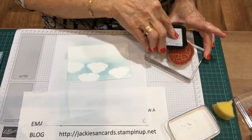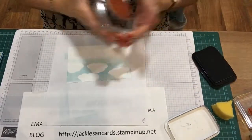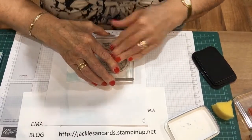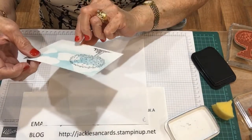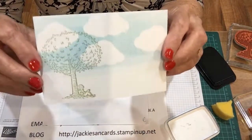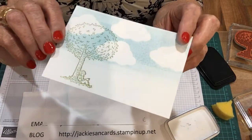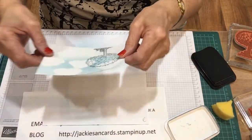Right. And you'll see the difference when I've done this one. So there's the tree done in the black, and there's the tree in the green. I quite like it in the green, but the little girl in the bottom is green, and that's going to be clashing with the green on the floor, which I don't want.